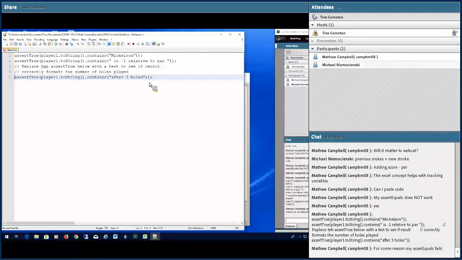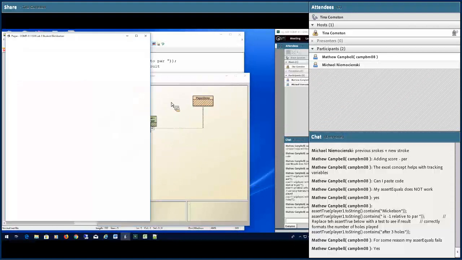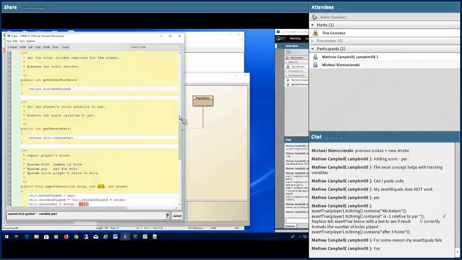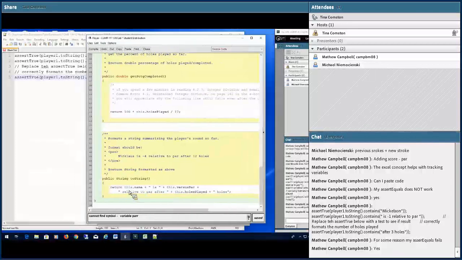And what error message? Oh, it's failing. Well, are all of your other test cases passing? So take a look at your toString down here at the bottom. It is coming in and saying player name, space, is, space, plus this dot versus par relative to par.